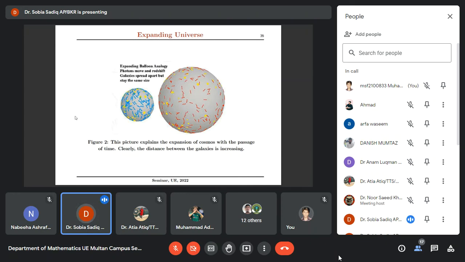If you want to understand how our universe is expanding, you can simply understand it by an experiment. If you take a balloon and make marks with a marker on that balloon, when you blow the balloon, you can see that those marks change their position. Similarly, if those marked points represent the galaxies in our universe, then as the universe expands, the distance between those galaxies increases, and so we can say that our universe is expanding, and it is expanding in an accelerated way.